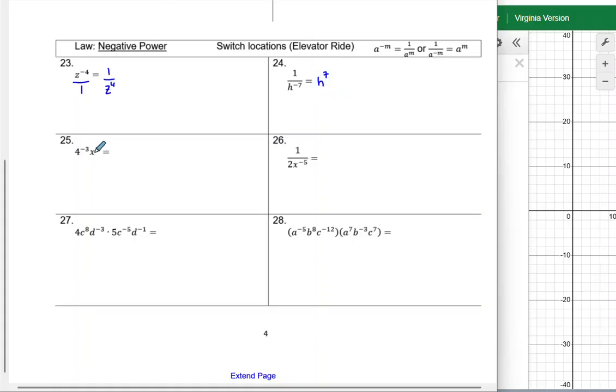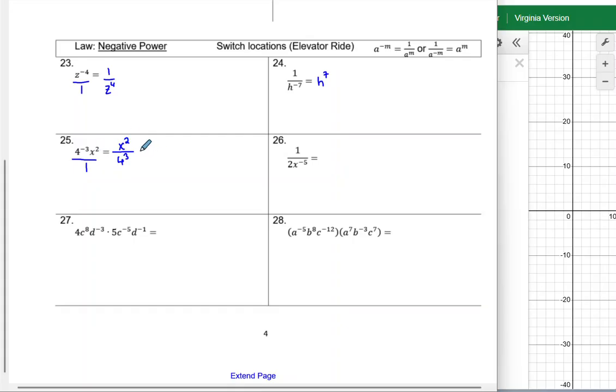All right, here I have two things that are being multiplied. Only the one with the negative gets to move. So I'm going to go ahead and draw my fraction bar. I'm going to move this in the denominator, 4 to the power of 3, and then x squared stays at the top. That doesn't get moved because remember, there's already a 1 underneath. So this 4 to the negative 3 moves down, x squared stays.